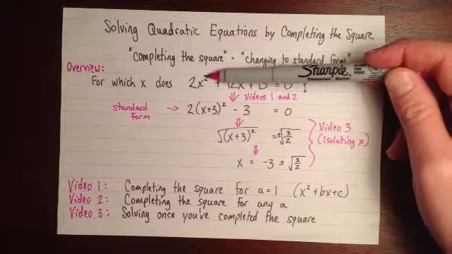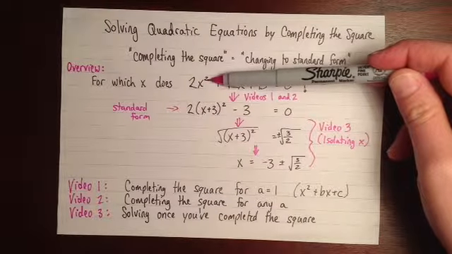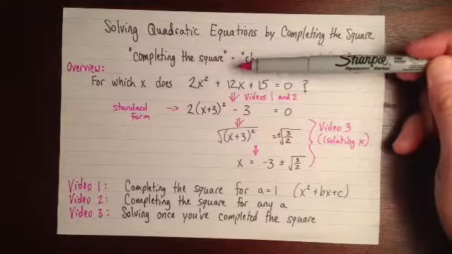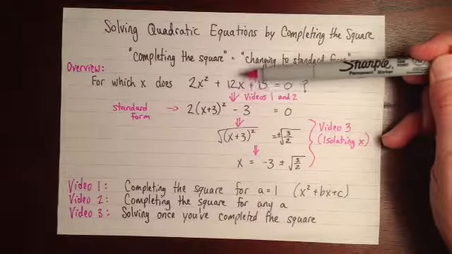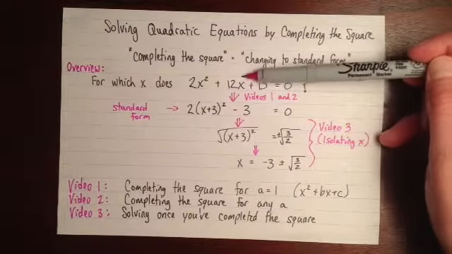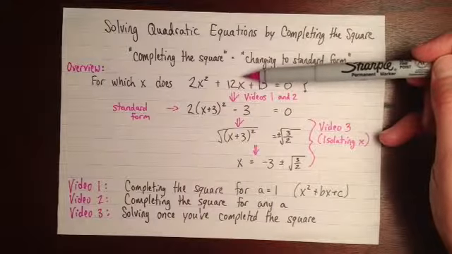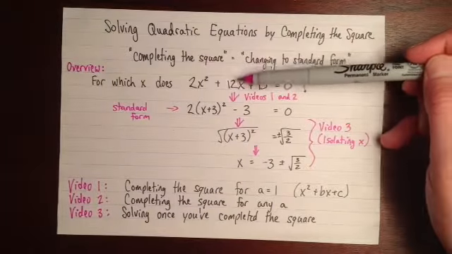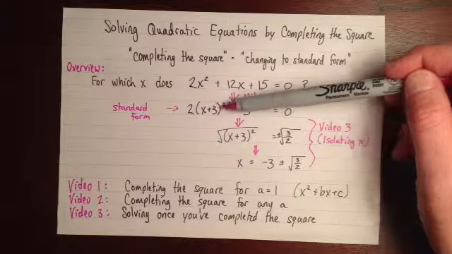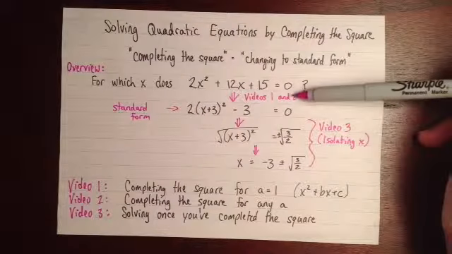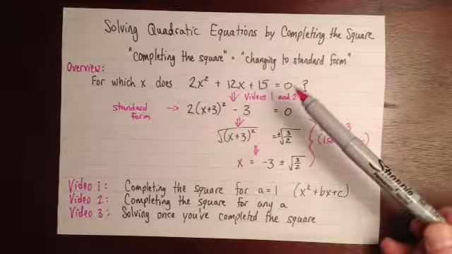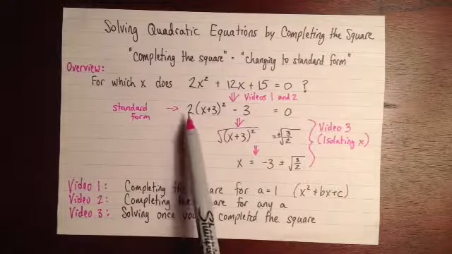People will want to take a square root of this to get rid of the x squared, which is correct. But if you take a square root without dealing with it properly, you'll end up with a square root of x in the midst of everything, and that's actually much worse. So here's the idea. The trick is to change it to standard form. That will be the first 2 videos. And then once you've got standard form, you can isolate x.